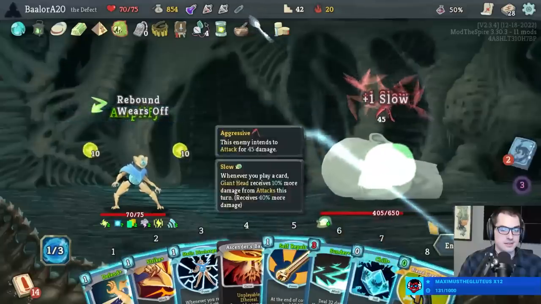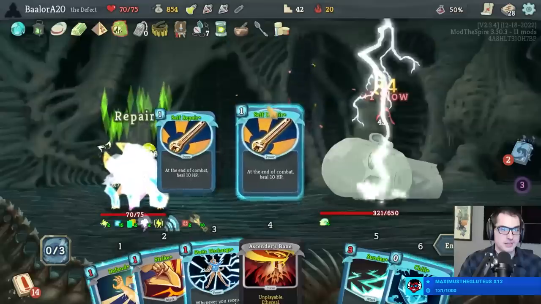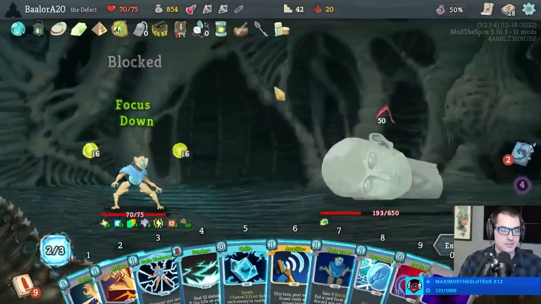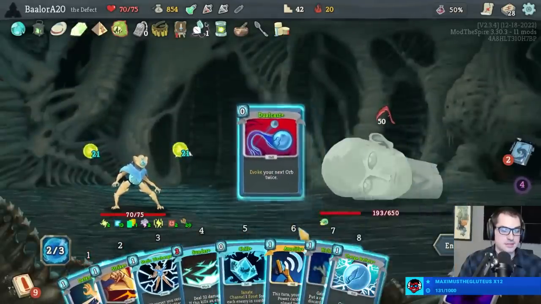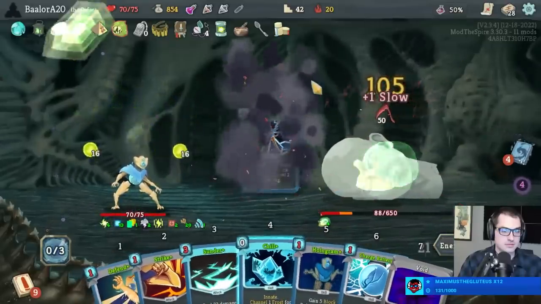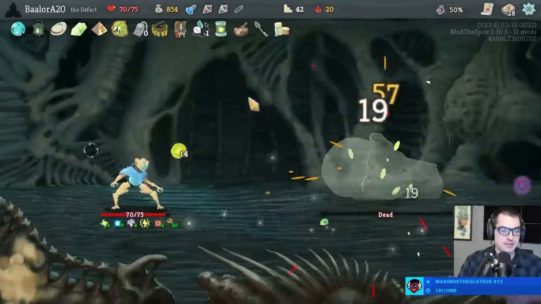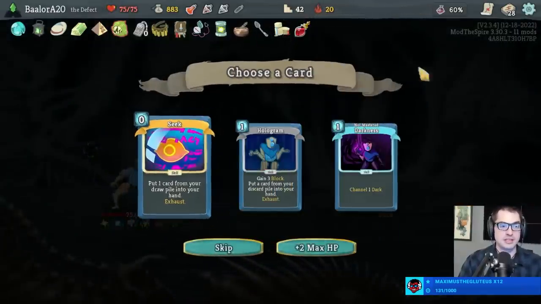Amplify. Double Bias, Cognition. Double Self-Repair. Buffer stops that hit. Can Amplify Static Discharge this turn. Stops that hit. Tempest. GG. Not the most decisive victory in the world, but certainly adequate.